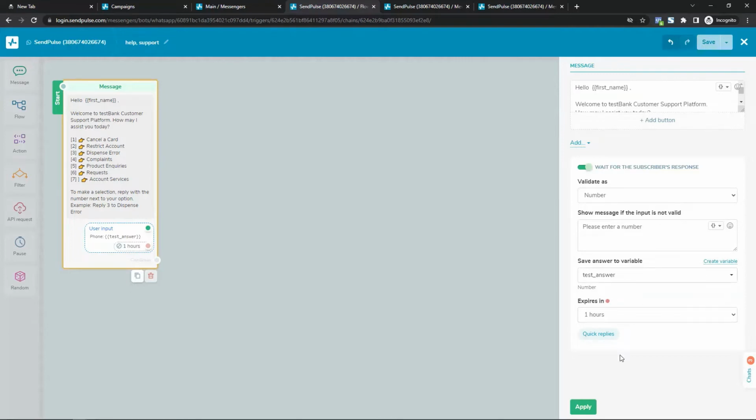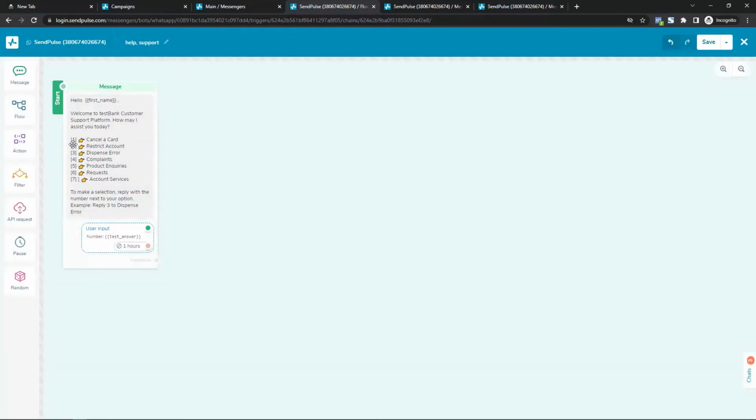Okay, so we can decide to use quick replies, and quick replies are basically buttons below the chat that nudge customers in that direction, showing the possible replies that we're expecting from you. So you can add up to 5 here. So let's go ahead with this basic reply. Let's click on apply. So what happens when the customer types 1?